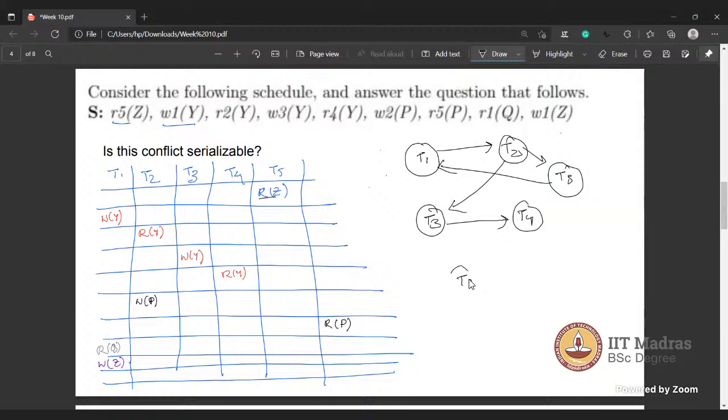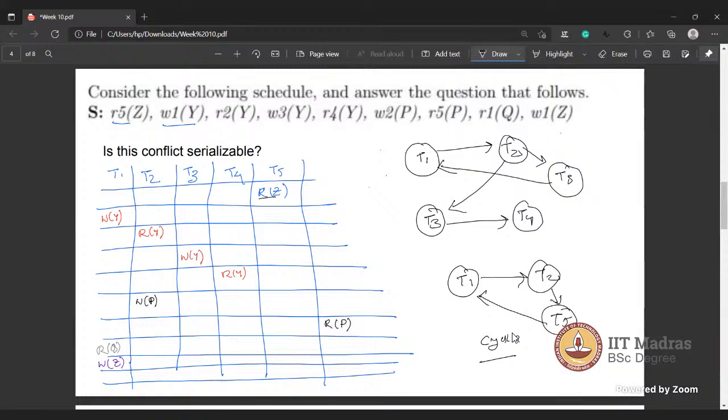If you see the graph, T1, T2, and T5. So T1 to T2, T2 to T5, and T5 to T2. So these form a cycle, right? Yes, sir. So these are not completely serializable. Everyone got it?